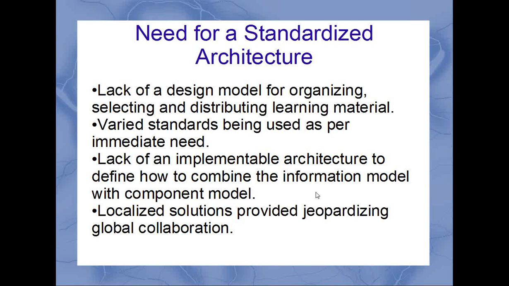There were various standards that were being used as per immediate and required need. There was also a lack of implementable architecture to define how to combine the information with the component models. And these solutions were all localized, as I just explained. So these localized solutions were not really conducive to global collaboration. There was no global library, there was no global repository of courses.